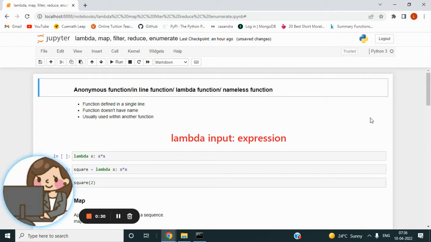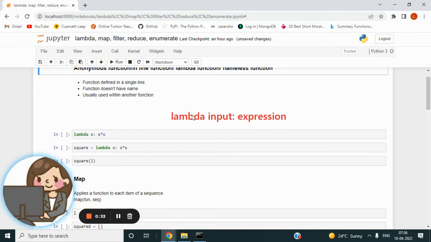So how do we define an inline function in Python? We have the keyword lambda over here. It identifies it as an inline function or a single line function. Then we have the input, then a colon followed by the expression which evaluates and gives the output. The input can be any number of parameters separated by commas. There is no limit to the number of parameters that we can pass. The expression evaluates, and whatever the expression returns is considered as the output from the lambda function.